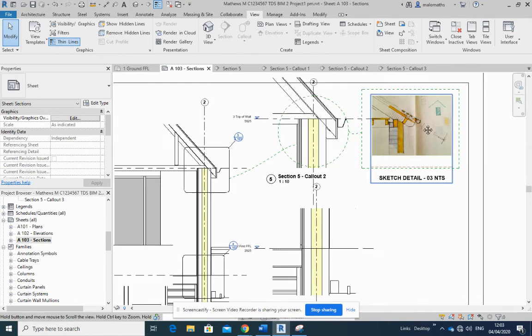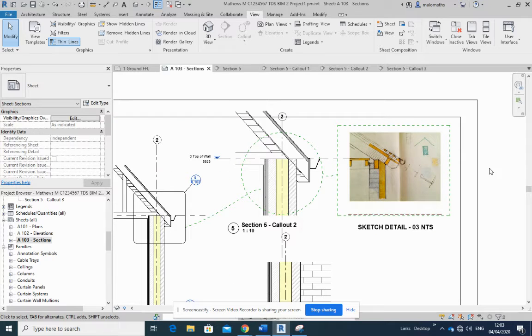And this is a little thing that I've done here. We talked about this, and I talked about this with the studio team. So if you have done some sketch work in terms of the eaves detail here, and you want to incorporate that into a sheet, well, that is quite simple to do.